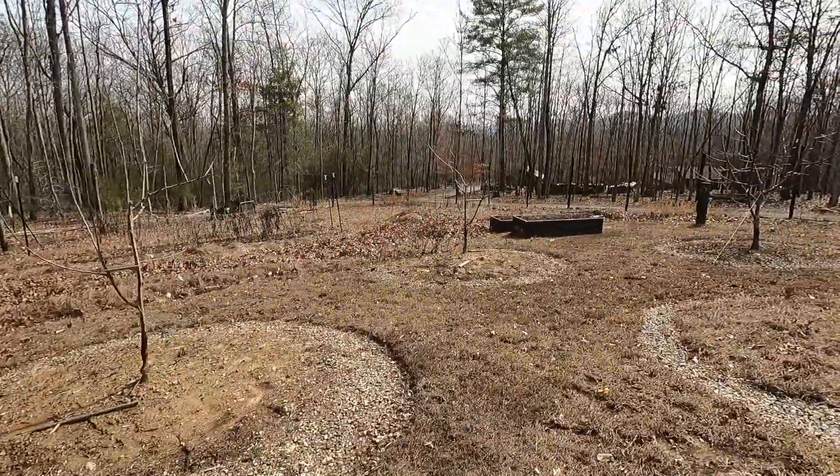That's all the apple trees. I do have two raised beds and I've got more coming — I've got the materials, I just need to build them. I'm actually going to be making stooling beds, and if you don't know what that is I'll explain it in another video. There's not a lot of modern information on stooling beds on the internet. Basically it's the way you propagate apple rootstocks and also pear rootstocks, and a few other fruit varieties that will readily sprout when you mound them.